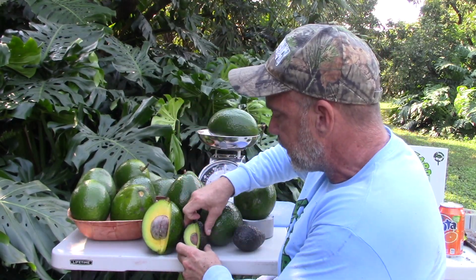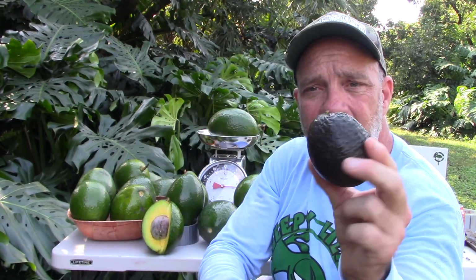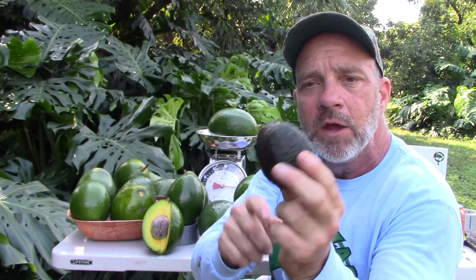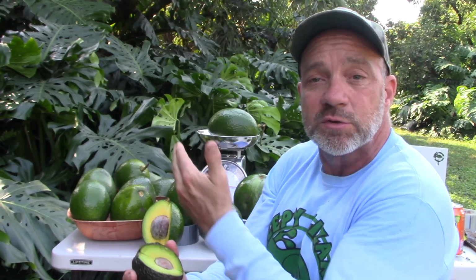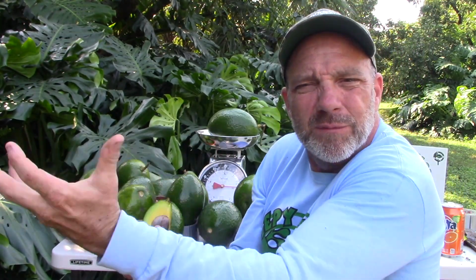We grow about a dozen different varieties of avocado, and just to compare and contrast, this is a Hass avocado. This is what you get in the grocery store. I didn't grow this. I bought this at Walmart. Now, incidentally, our varieties are also sold in Walmart under the Fresh King label, but I think you're better off getting them directly from the tree. I don't know what Walmart does with them after we turn them over to them, but if you buy them from me, they go right from the tree to the box to your doorstep.